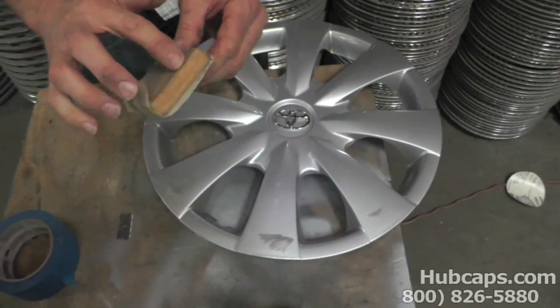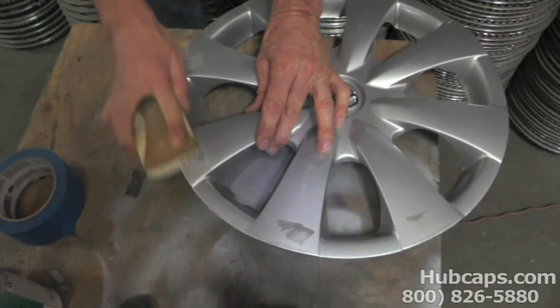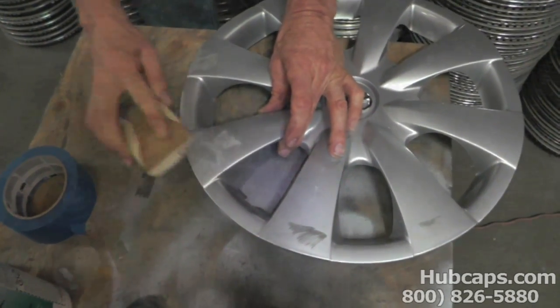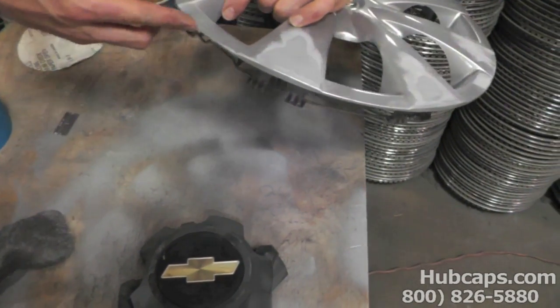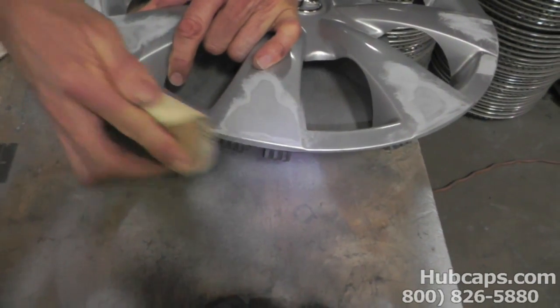You're going to put that sandpaper on top of a wood block or a stick of some type, and you're going to actually just go over it very lightly. It doesn't take very much. Everything has been sanded now to my liking, except for one part. There's a piece here that's actually kind of hanging off, kind of like a hangnail. And we're just going to take and shape that again.